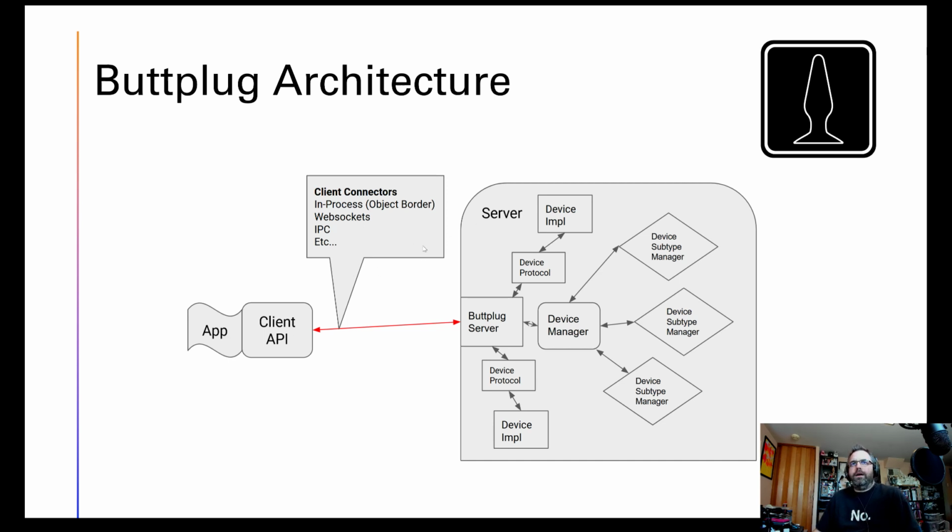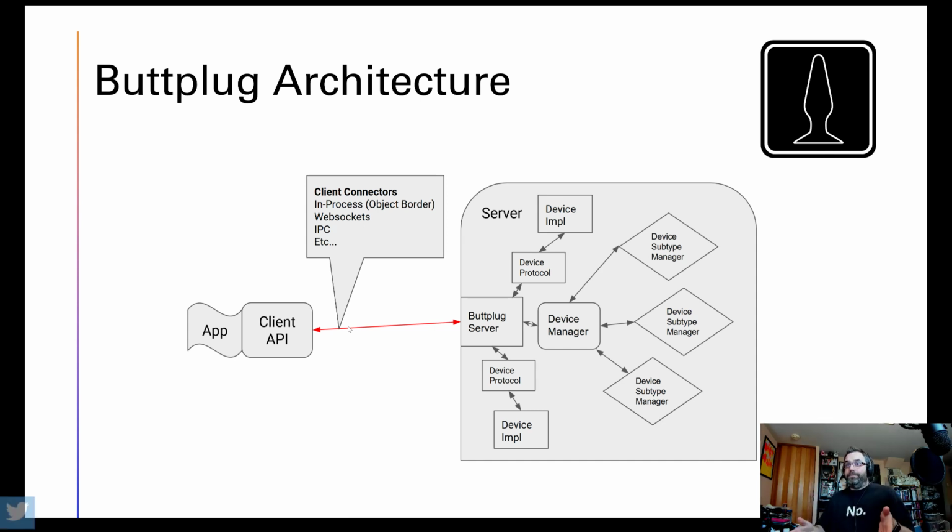So that's our application, which is built on top of the client API, and then we have the embedded connector for that application. So the server is just inside it, but we could make it be out in Interface Desktop or something, and then that talks to the server. The server owns the device manager, which owns the looking for Bluetooth, looking for gamepads, looking for USB. And once we've found those devices, there's the device implementation, which gets matched to the protocol, which the Buttplug server sends back, and that's how we talk back and forth.